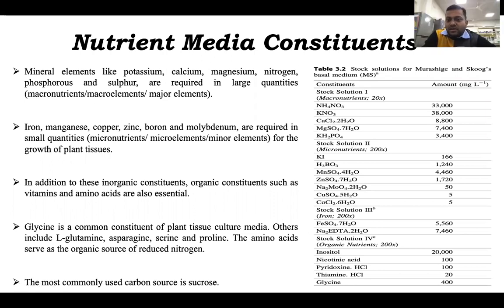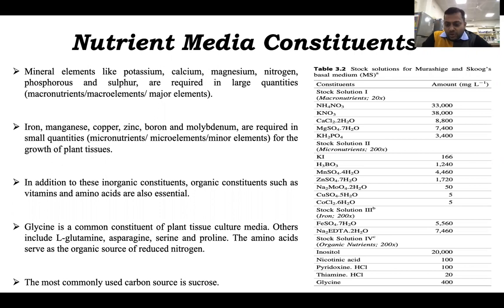I was talking about the different constituents we prepare when we prepare the MS media from stock solutions rather than using a commercial one. We prepare a stock for macronutrients, a stock for micronutrients, a stock for iron EDTA, and a stock for organic nutrients, which mainly includes vitamins and glycine if we are adding any amino acid. We keep all these stocks in the fridge, and whenever we need them, we mix them in the required proportion. We add sucrose and agar and we autoclave the media. I'll come to that.